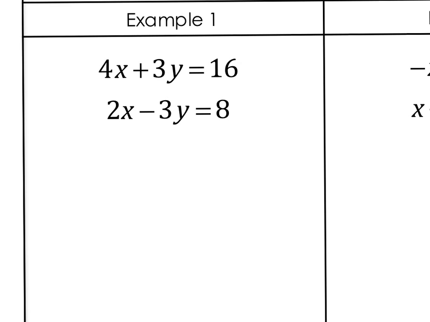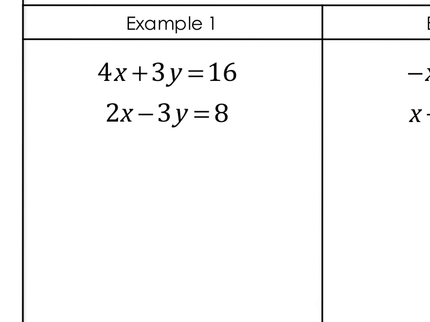Step 1, make sure each equation is written in standard form, Ax plus By equals C. They both are. Step 2, multiply one or both equations so they have the same coefficient. I can see already that I have a positive 3y and a negative 3y. So the coefficient is 3 in both cases. Now they're not identical, they're opposite. That's actually really good because that means step 3, subtracting, they're already opposite, so we don't need to distribute a negative. We can just take these two, since they're opposites, and they cancel out. So we're going to move on from there.